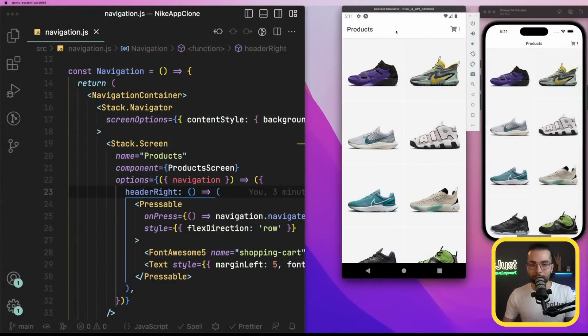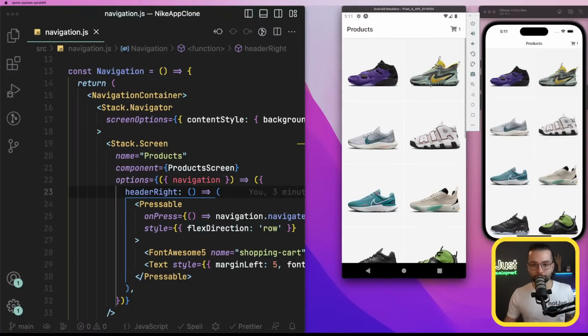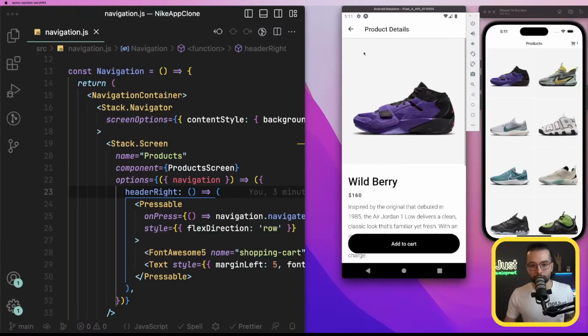So here I'm running the application on an Android. Let's see how the modal will look. If I open like this, yeah, it's gonna look like a full screen modal. It's different than, no, it's actually quite similar to the card. So yeah, that's how it is implemented on the Android.